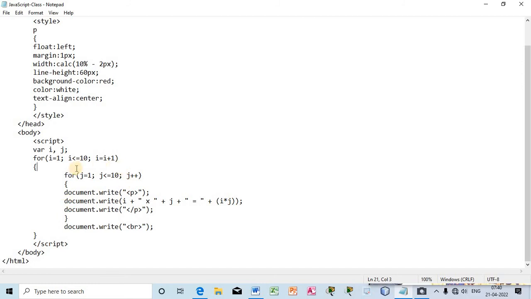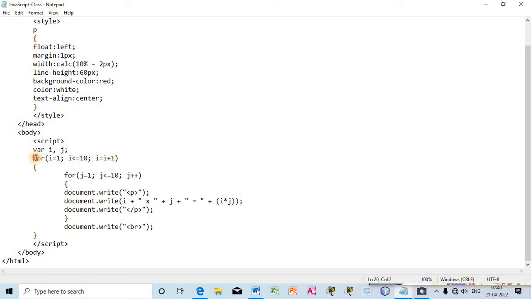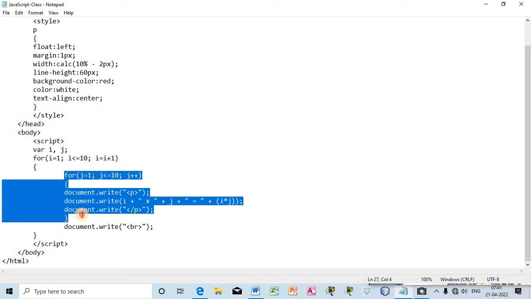Okay, so I told you that this for loop will execute 10 times, for the execution of this for loop once. So you can just see when first time it will be initialized and it will be checked that i less than 10, it will be incremented by 1, and then this internal for loop will work.